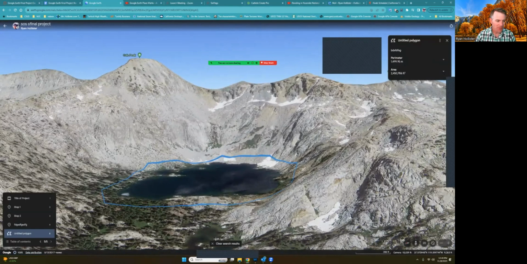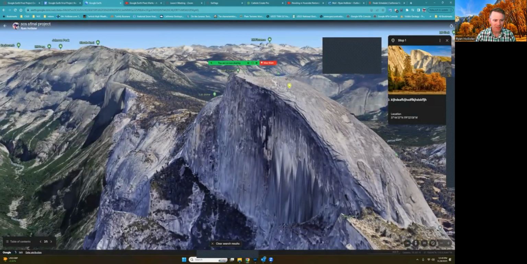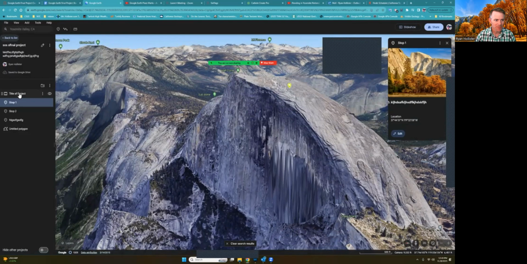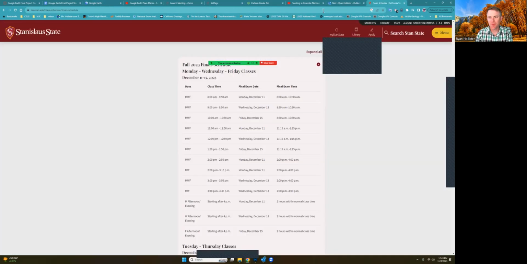You can put links. Oh, that's what I forgot to mention. If you go to your descriptions and you want to edit them again, you just have to exit the slideshow, piece of cake. And then if you want to edit them, you just click on the little tabs, hit edit, and you can edit things again. And now here's the other thing. You can type about stuff, like let's say maybe you want to link to a web page or a Jamboard or a Miro board or something like that. Well, you can say like link to whatever. All right. And then all you would have to do is find your link. So maybe my whatever link is the final schedule that I was looking up beforehand.